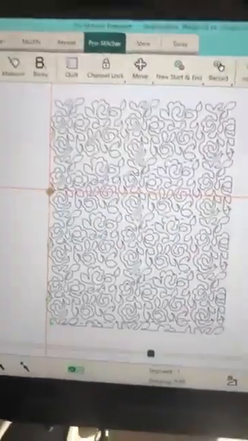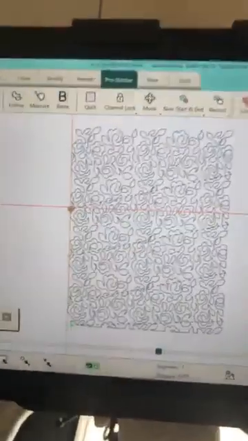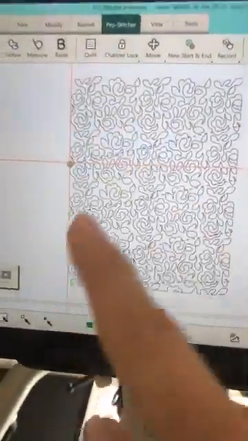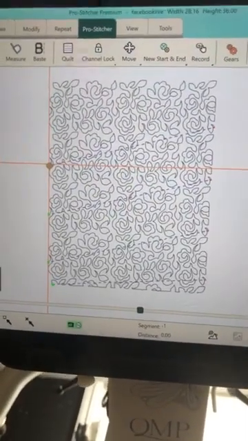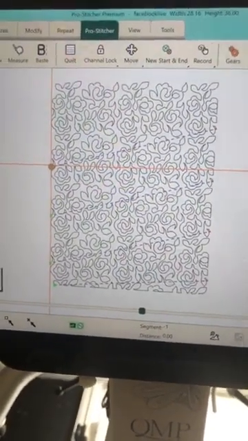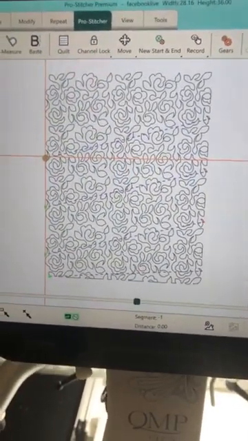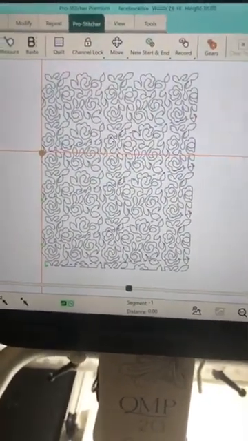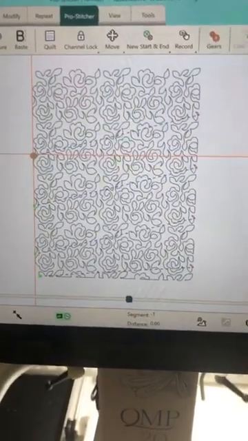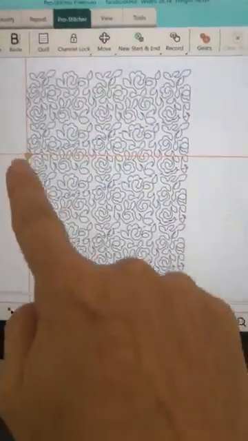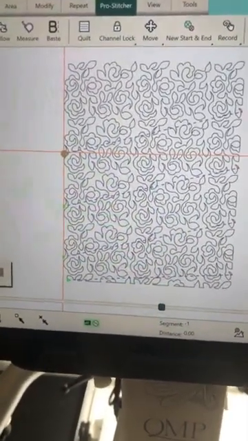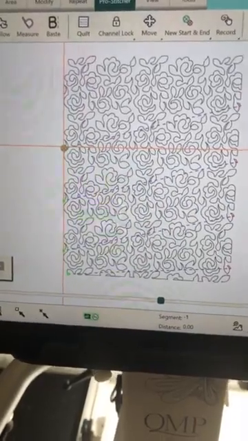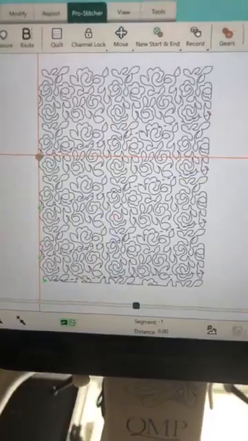I can tell you why that happened, okay? You can never move a green circle start point ahead of a red circle stop point. It doesn't make sense in its mind because it's like, I can't start quilting past a place you've already told me to stop at. And in its mind, these are the only two places where the circles are, okay? So what I need to do is I actually need to go ahead and move that stop point all the way back to the end of the pattern again, okay? I hope y'all are all following me.